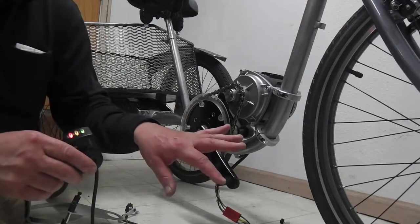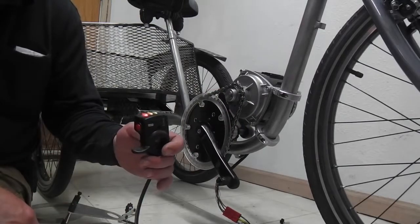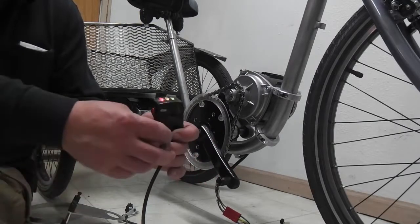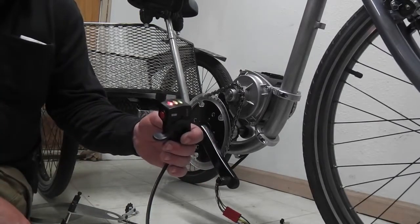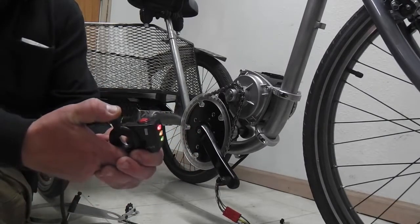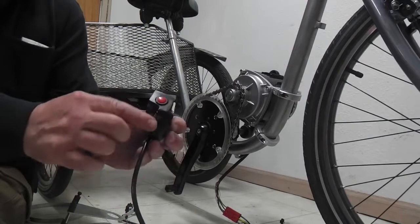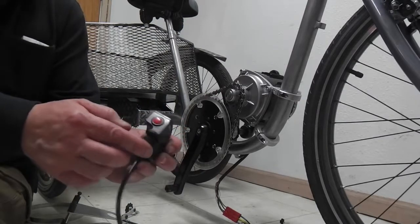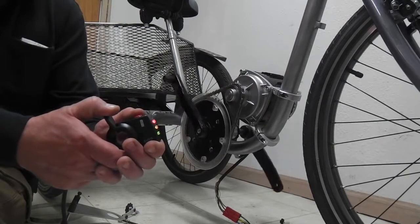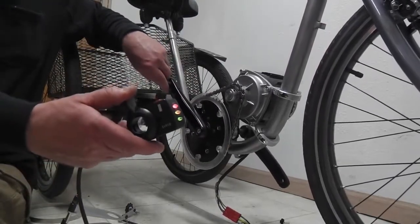Now, I was curious about that with this, because this is 40 amps and my BMCs are only 35 amps. And so I thought, well, this controller doesn't have that soft start jumper feature, so what am I going to get out of this? And take a look at how smooth that is. Even though this is only a quarter turn or less on the thumb throttle, the resolution is very smooth. This baby will start at a crawl. So that's what you can expect, I think.